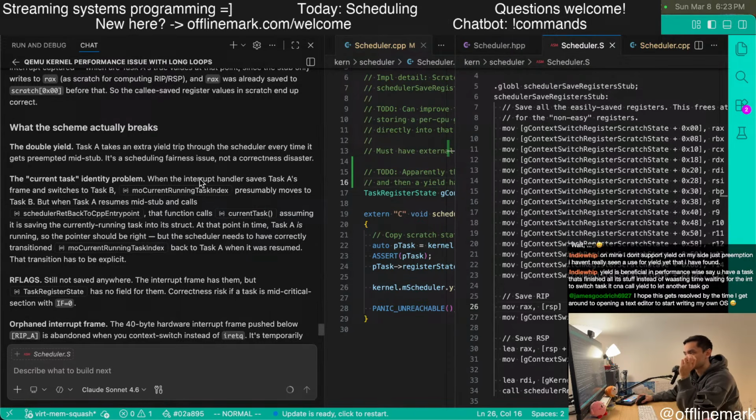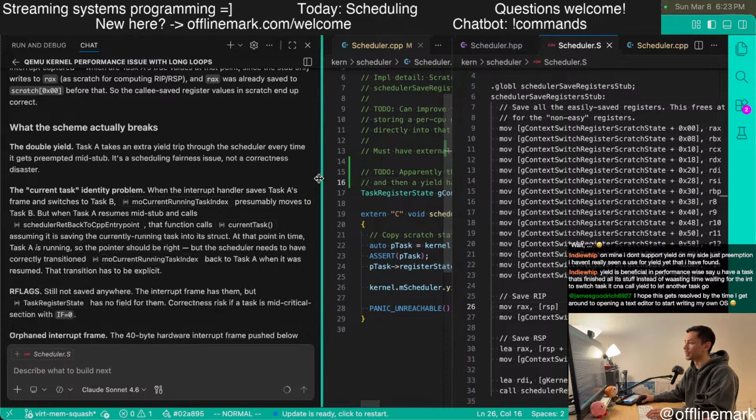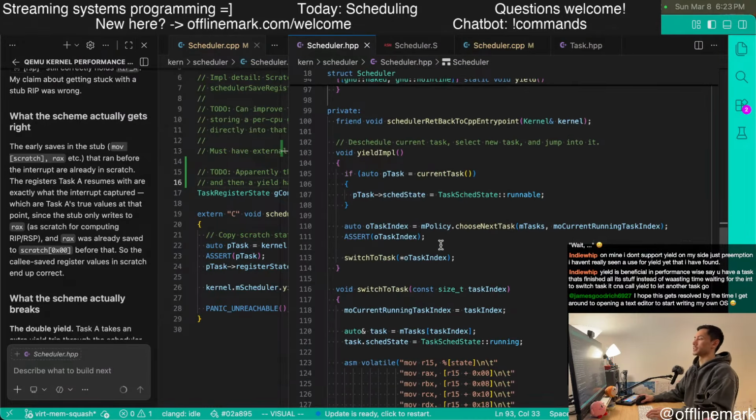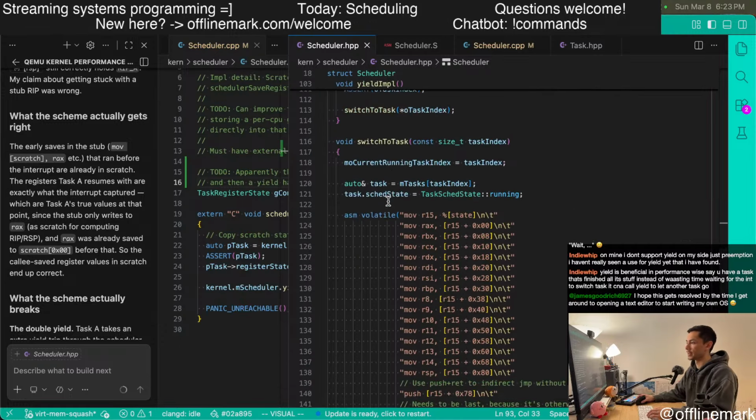And so the interrupt handler saves the frame and switches to task B via something along the lines of, the way we currently do it in the scheduler is something like here.